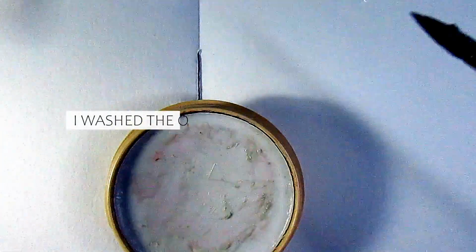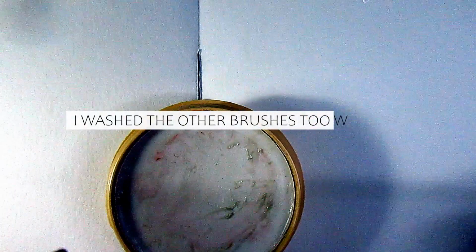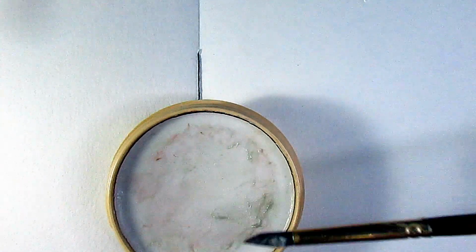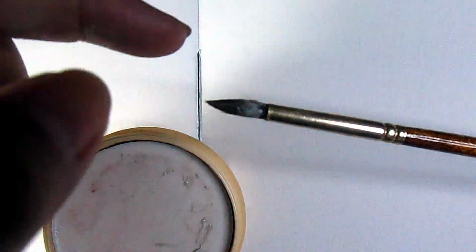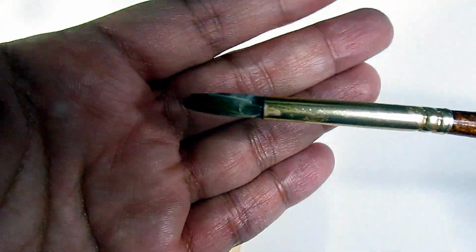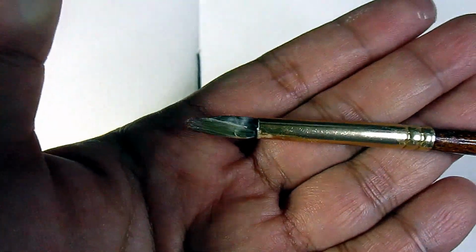Alright, so I'm done with the other brushes and it looks good, so I'm letting those dry. But in this brush, I'm still having a hard time restoring this. Also, it shows here that there's still one, actually two hairs that are sticking out. If you can see that one hair sticking out there, and there's one more, and there's actually tangled hair here, but I don't know how it has been tangled. I don't know. If you can see that it's like folded here, I don't know what happened and how it happened.